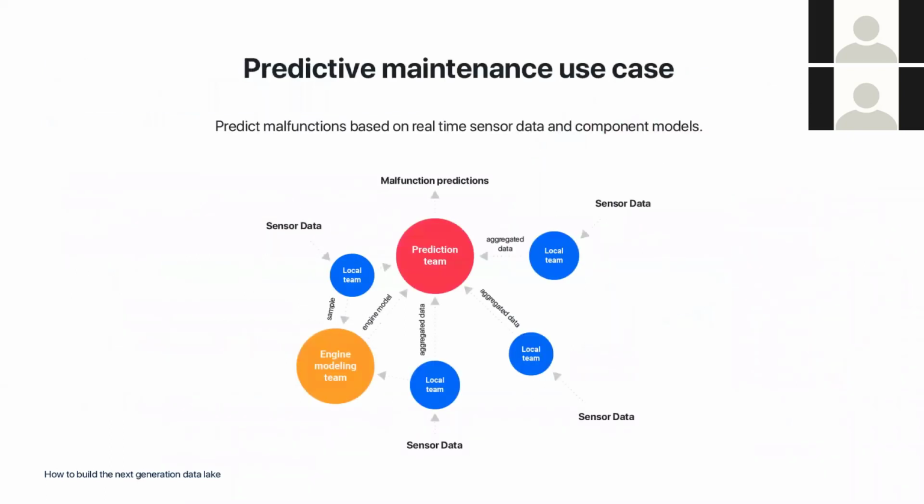One of the use cases that is embracing the decentralized approach of building a data lake appears in the automotive industry. We have a customer that performs predictive maintenance for fleets, and in their use case, there are a lot of sensors that are generating large volumes of data in real time. In order to be able to respond as fast as possible to inputs, they need local teams that are deploying data pools in regions closer to the source of data and that are performing an initial data aggregation. There is also another central team that is developing engine models that are then used by the prediction team for predicting the next component failure.